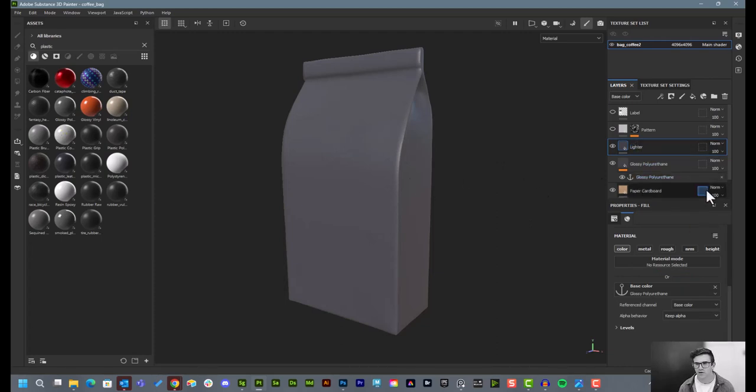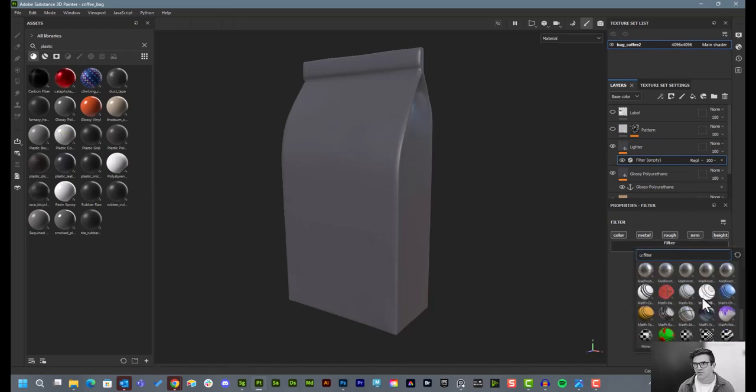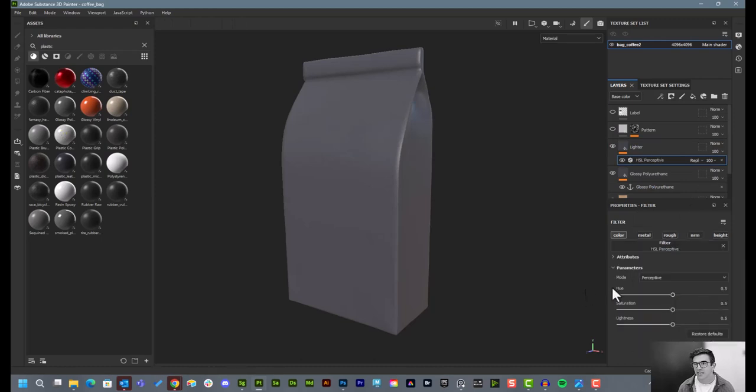All I've done is create a layer of the exact same color underneath it. Awesome, that doesn't really do anything. So how do I want to adjust it? I want to go up to this magic wand, add a filter, and inside my filters, I will say HSL, or the hue, saturation, lightness. And all I'm going to do is lighten this up a little bit, maybe take off some saturation.